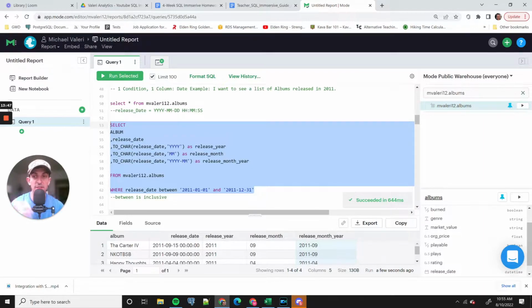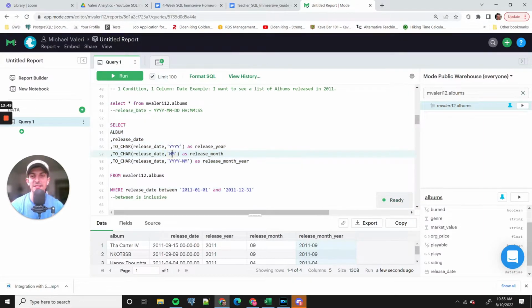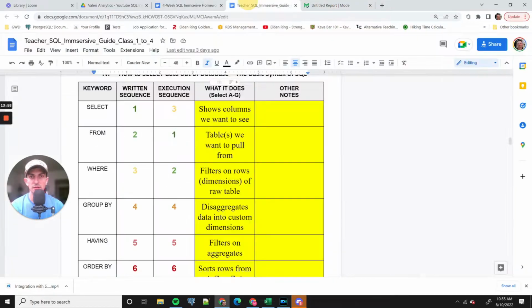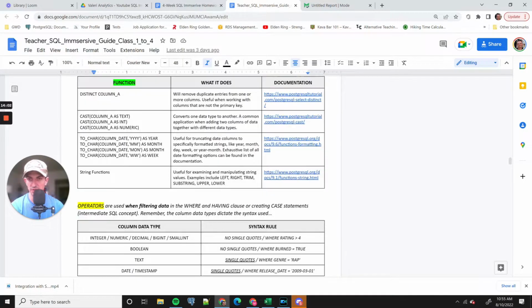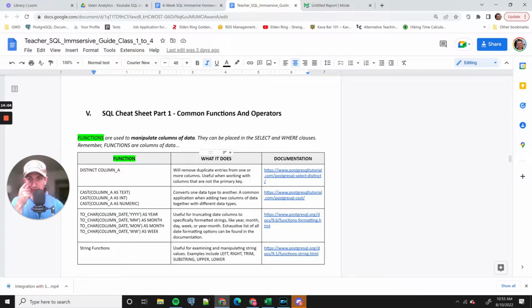You might be asking yourself, Michael, how do you know all these little commands like YYYY-MM? Well, let's hop over to the teacher guide. If you go down to page 5, part 1, common functions operators, I've actually listed the functions from the last class, which is distinct, cast, and then now toChar.